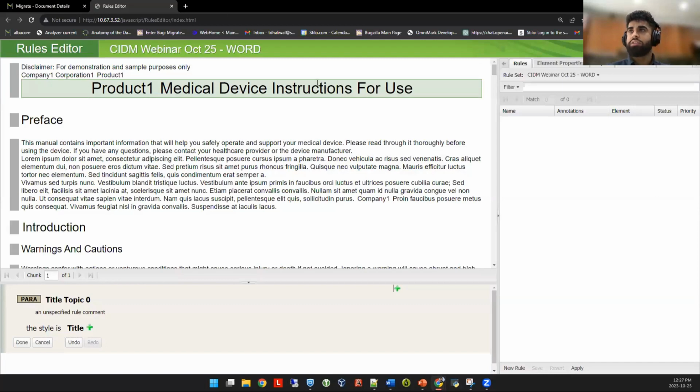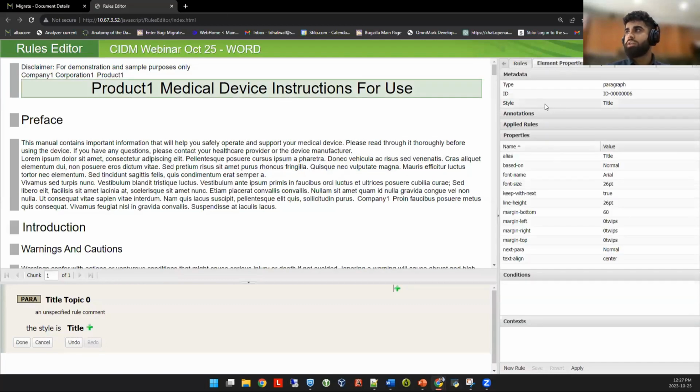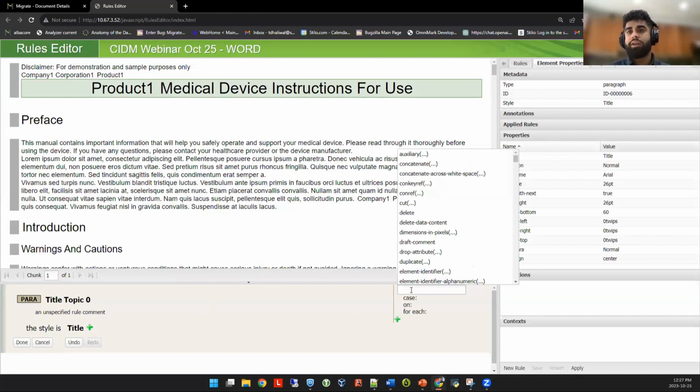Again, as we saw previously, if we click this piece of content, the style is title. So Migrate's just automatically populated that. And over here, we can type in our actual effect. If it satisfies the condition that the paragraph element has the style title, then this effect applies.